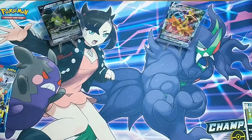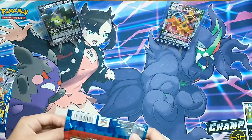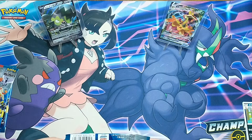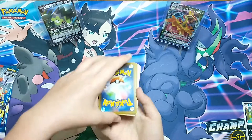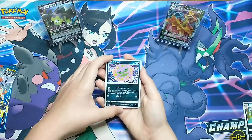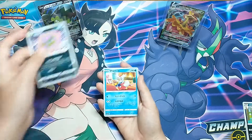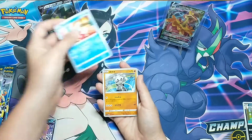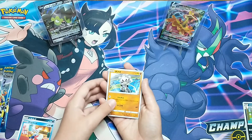Something nice about Japanese cards is they're usually cheaper than English packs, especially booster boxes, because they come with fewer packs and each pack has fewer cards. These ended up being a little over two dollars a pack. Opening the second pack — we have Delibird, which was actually one of my very first Pokémon cards. There are some new Sword and Shield Pokémon I can't remember the names of.